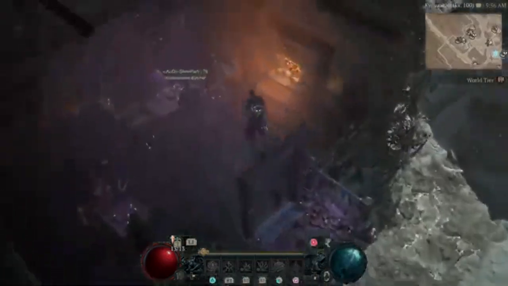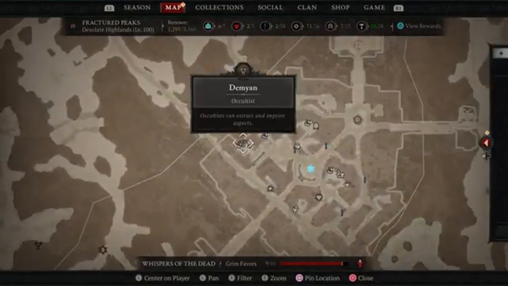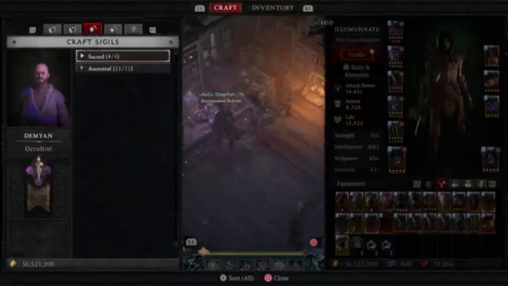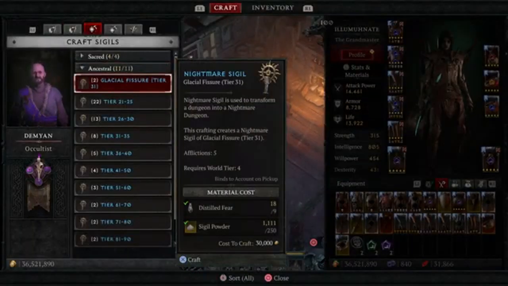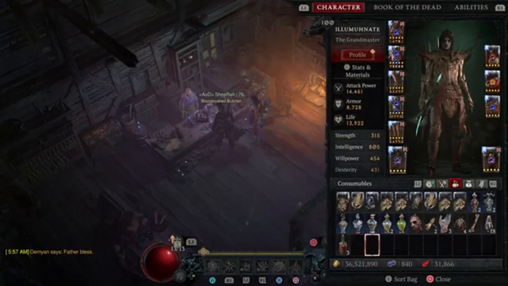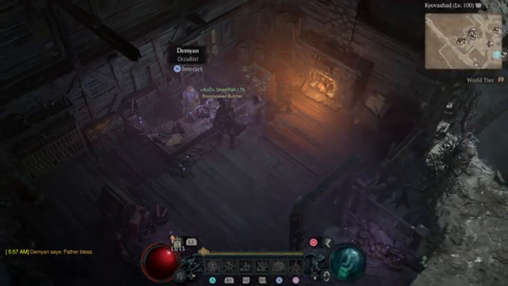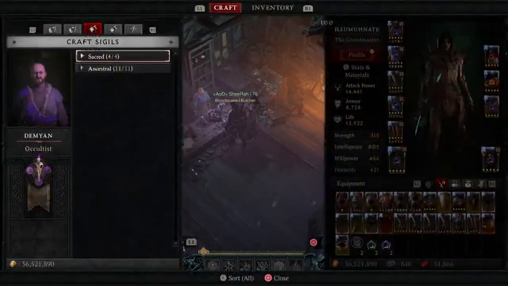So if you don't know where to craft this, or how to do it, or where to get it, you're going to go to any of these occultists right here, into craft sigil, ancestral, and the glacial fissure. So you'll need distilled fears and the sigil powder. Sigil powder you'll just get from salvaging any of the sigils, which you can just go right here, salvage any of them. And you're also going to need the distilled fear, which you get from nightmare dungeons that are tier 30 plus. So far, I believe these just drop randomly, but they have to be over, of course, tier 30.